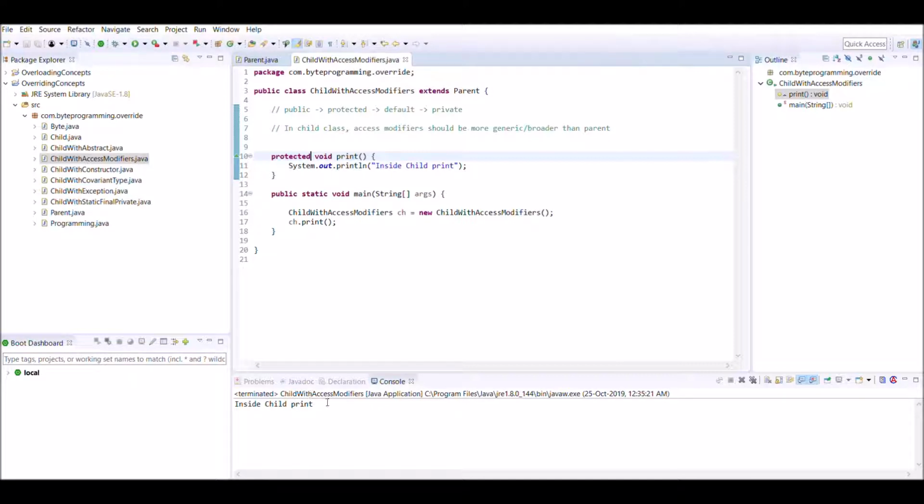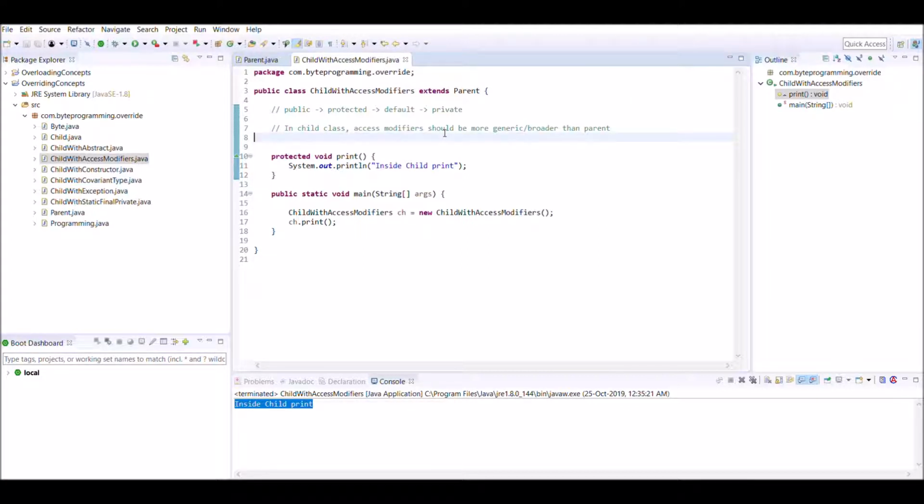Now here you can see without any compilation error, print method is executed. So with respect to overriding and access modifiers, always remember that in child class, access modifiers will be more generic and broader than parent.